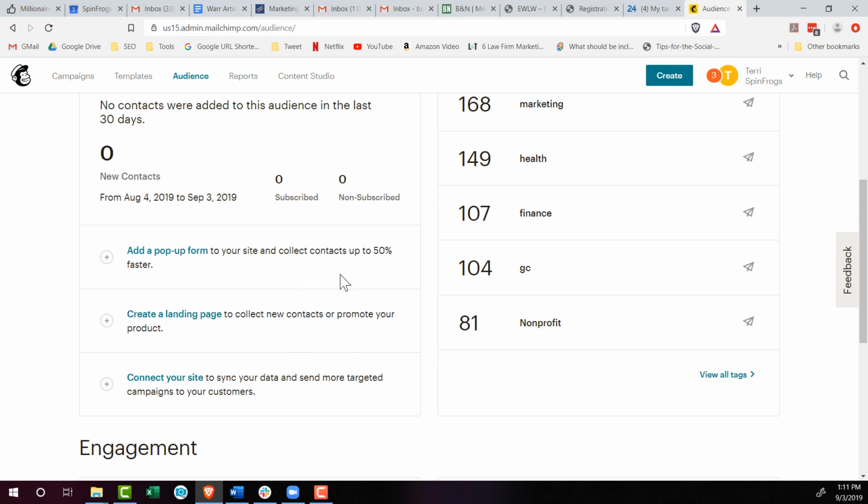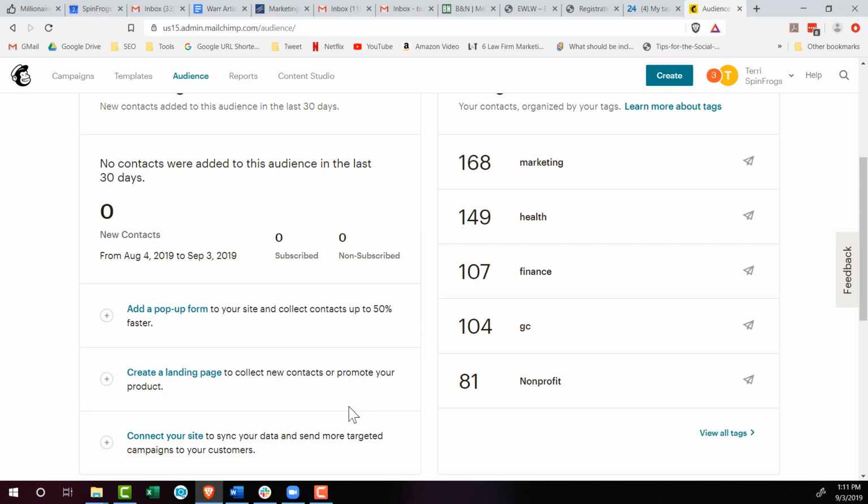As I begin to shift my company, though, into being something that's more product-driven and less service-driven, these things come in handy because the more people I can have in my list that I can market my product to, the better it is for me. Right? So those are things that I'll end up turning on eventually.